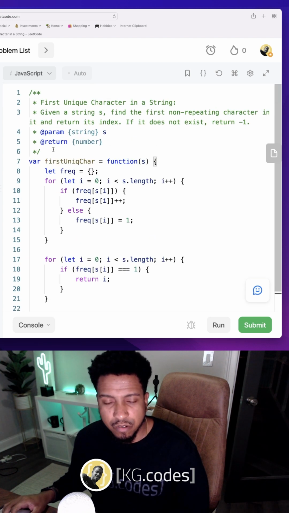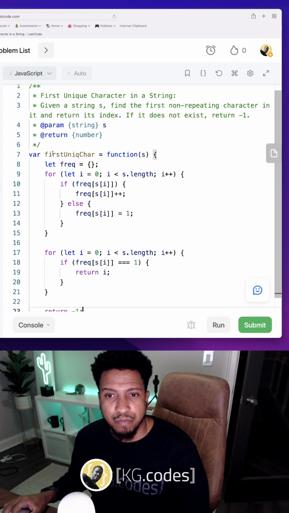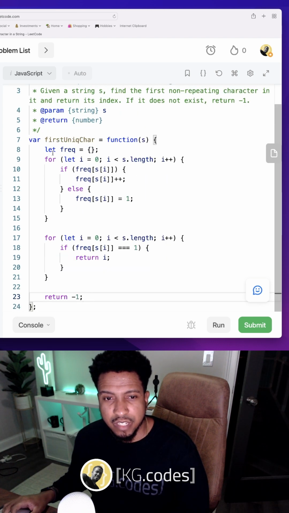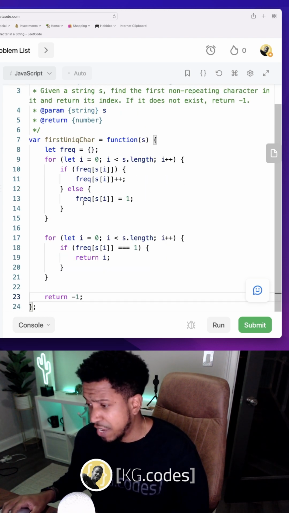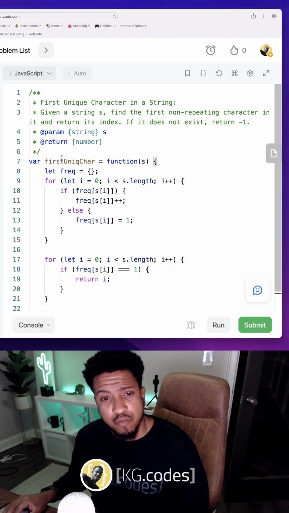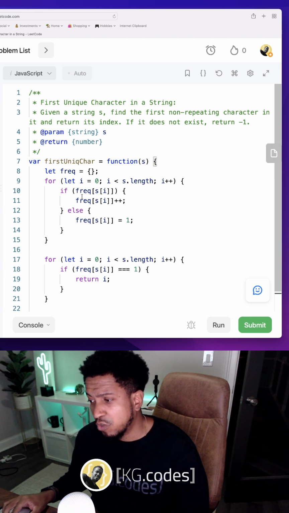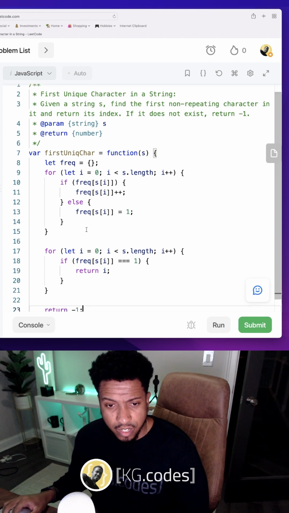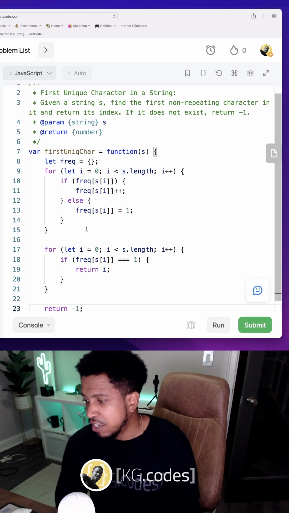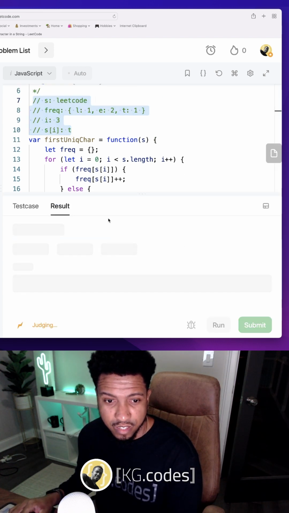I don't know if I'm going to do it this time, but usually what you would maybe have to do in an interview setting, especially, they may not allow you to run this. They may have you just in a notepad. So you might actually have to trace through this code line by line with the interviewer. And it's probably something you should get in the habit of doing anyway. So I'm going to run this and see if it works.